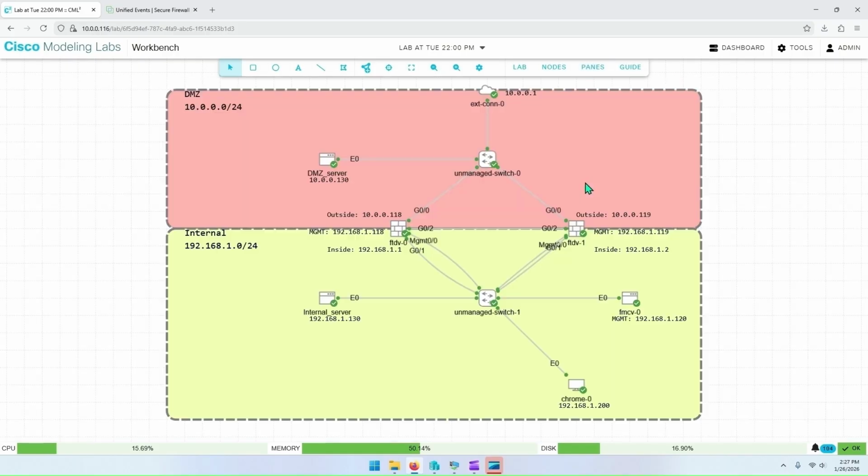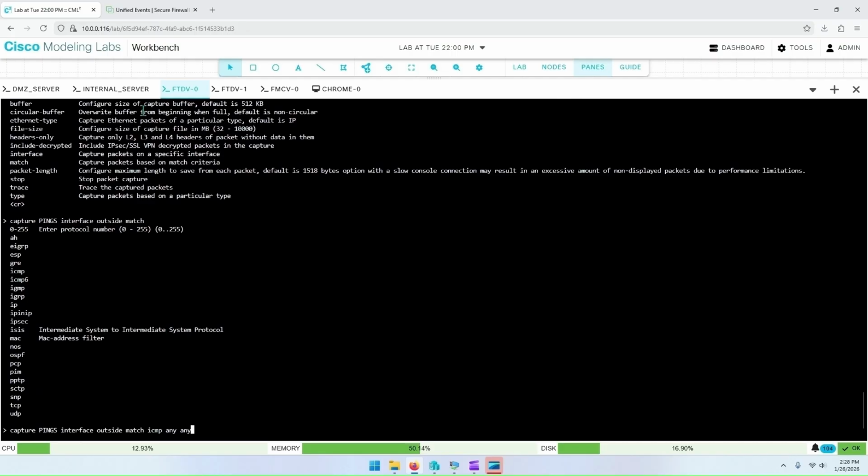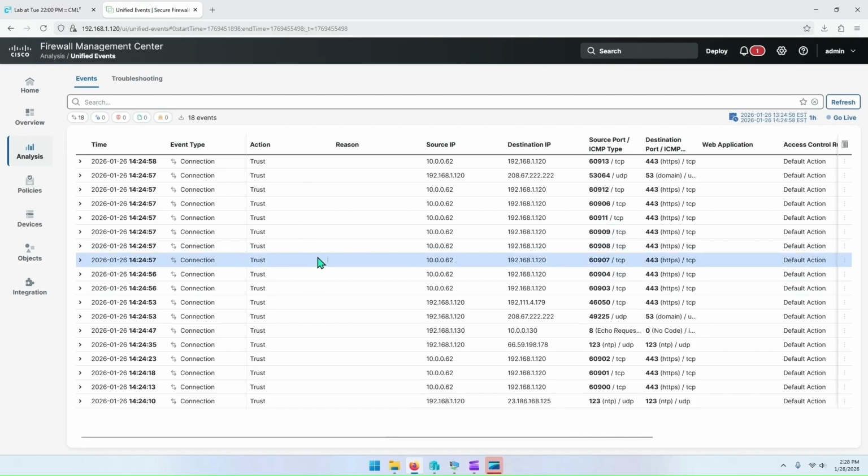So what we're going to do next is test our FTD HA failover function. So we're actually going to disable this link G00 while we're pinging from DMZ server to the internal server. So we'll run a packet capture, and we have logging turned on our FMC.